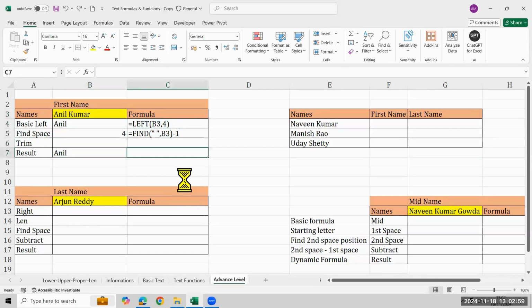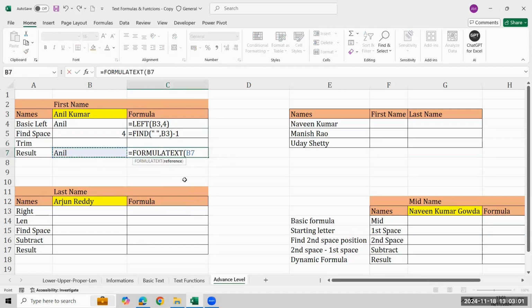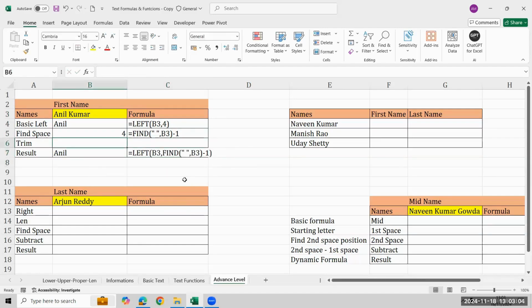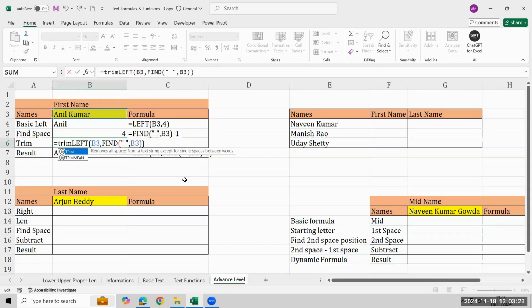Okay, there is another way to approach also. I'll explain that. So you can use left name, and then you will be using find space, and you will select this and close the bracket. But here the problem is both are giving you the same name, but here it is adding an extra space. To remove the extra space, which formula are you gonna use? Trim.